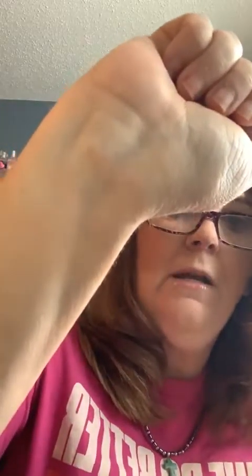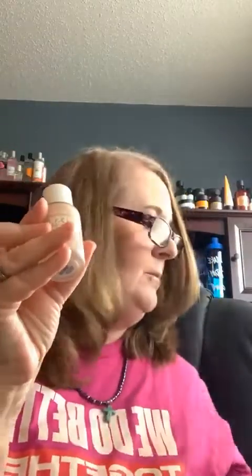Number 2, the neutral, blends in, you can hardly see it. And then the 2 warm, I'm going to blend that in, show you. So the winner for me is going to be the two, which is light neutral, this middle one right there, because it blended in and you can't even see it. So I need two neutral. So this is my color.